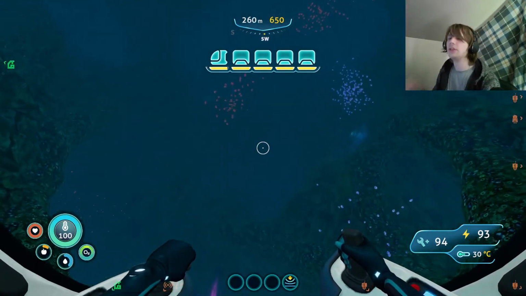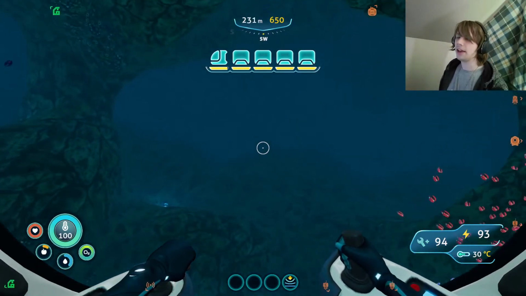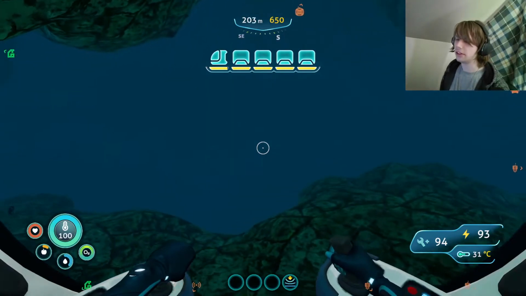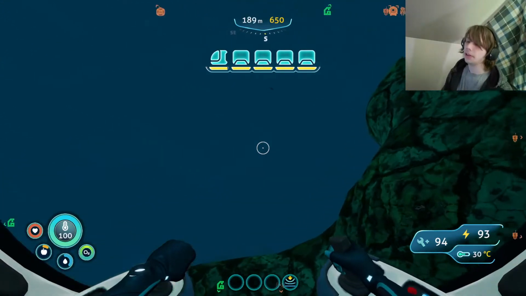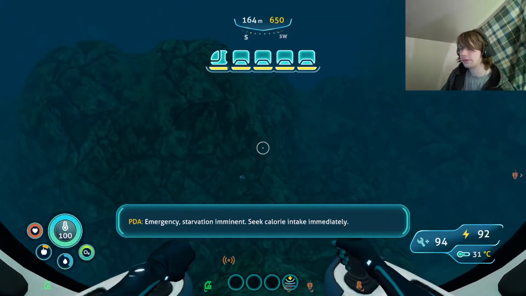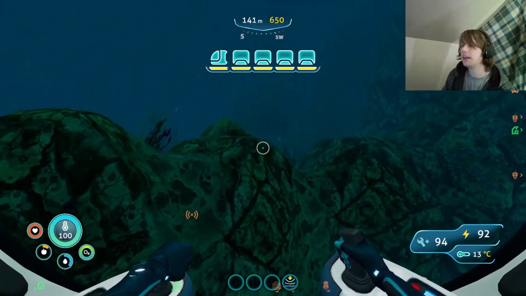And then once I do get that, on my way back here, I will stop by the sea anemone biome and grab some supplies. Starvation imminent. Seek calorie intake immediately. Not to mention, that is where a body part is. We could probably get a body part there.